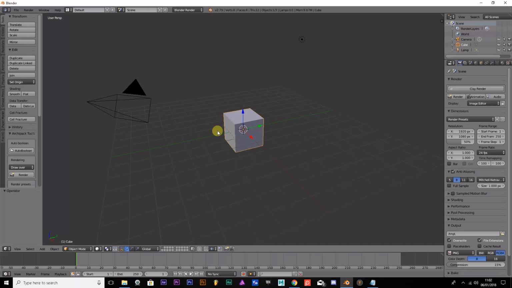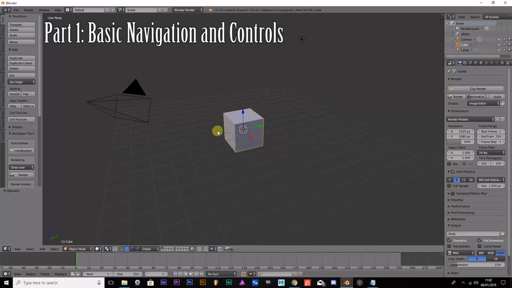So to start off, we're going to learn about the basic controls. Of course, I know this is unfair for experienced Blender users like myself, that I had to go through all the system in order to show people how Blender moves around and how you function around the Blender space. But this is because of those who are new to Blender, those who have just downloaded Blender, to actually get an understanding on how to use Blender.